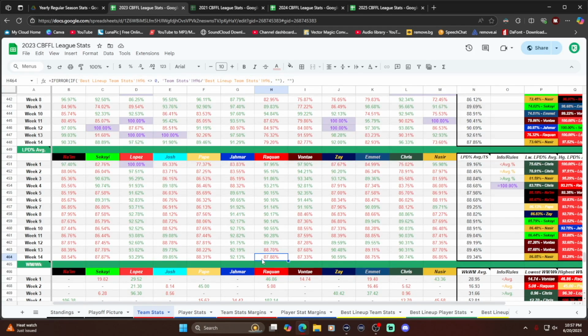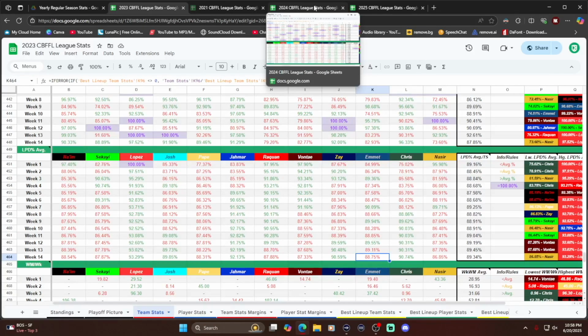Like I said, Raekwon had an 87.88. Raekwon won this year though. But as I said, this was a playoff team, but this was a fraud playoff team. Didn't make the playoffs, didn't make the playoffs, didn't make the playoffs also. But as you can see, made the playoffs, made the playoffs, made the playoffs. So this doesn't guarantee if you have a green you're making the playoffs and red you're missing the playoffs. There's a lot of information that you need to consider when you're looking at LPD percent average.